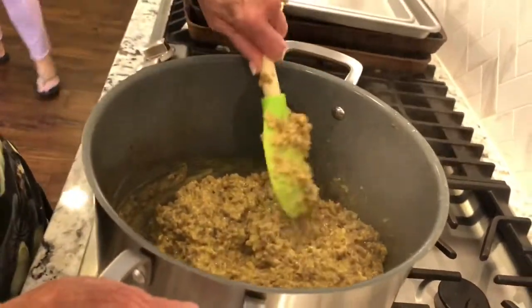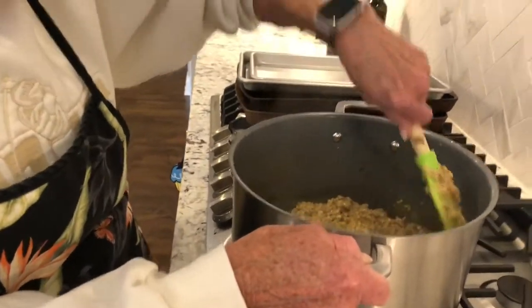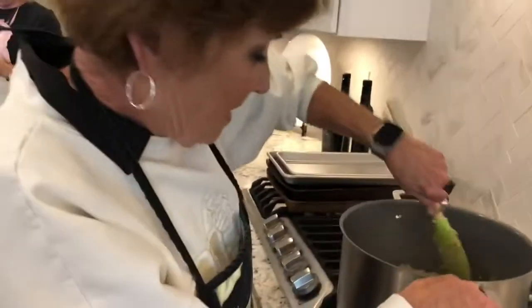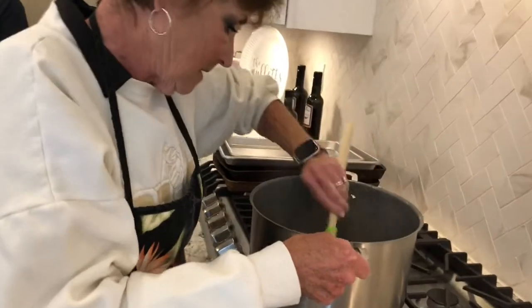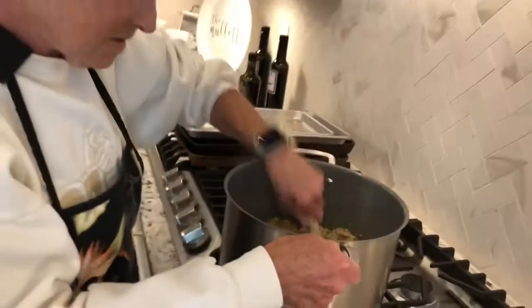If you're not in the U.S., I don't know if there's an equivalent type of processed cheese. But in the U.S., there's Velveeta cheese. I think they can get Velveeta. It's a Kraft product. So you want to bring them over here.